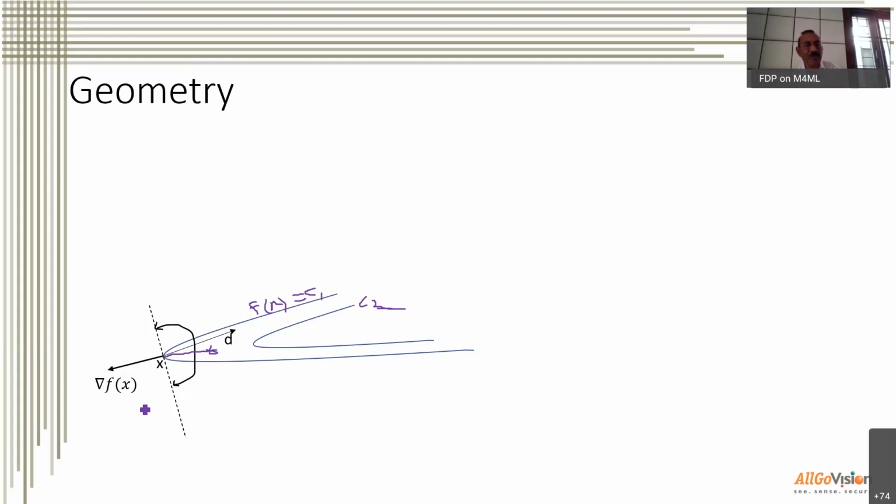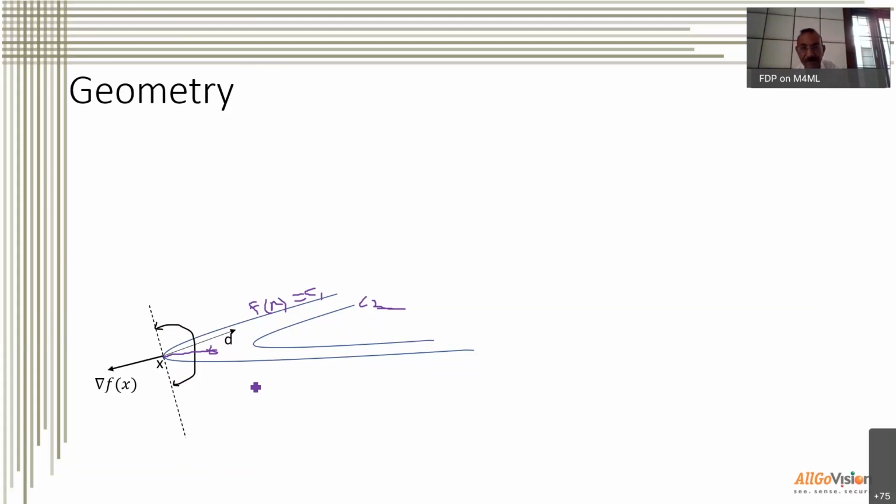Now, as I told you before, if I don't have del f x equal to 0, then I can always find this cone where, if I move in any direction in this cone, I'll be decreasing the function value. Hence, even for multi-dimensions, the local minimum must satisfy del f x equal to 0. Okay, so that's the geometry behind steepest descent.